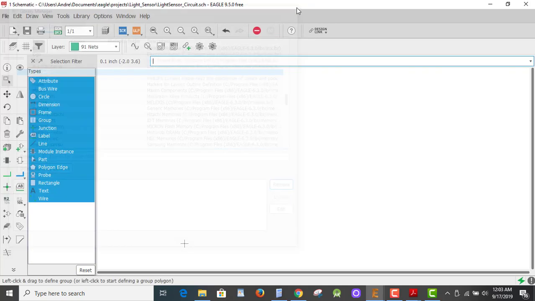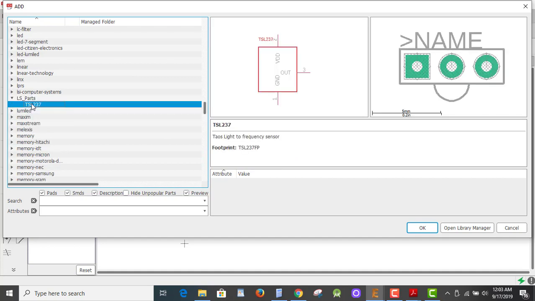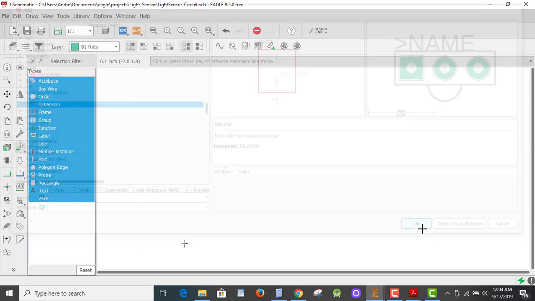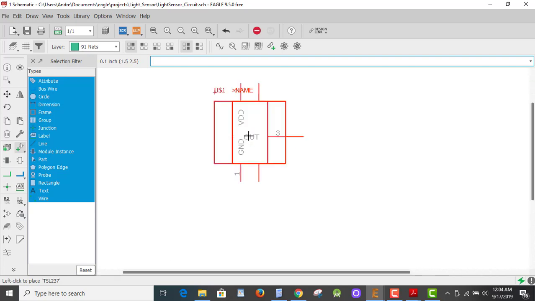I want it in there, and now when I go and get parts for my design, and I go to the L's, there's the library, and there's the part, and there's the description, and it's just like we designed it. So I'm going to say OK, and place this part in my schematic, and again we have it making decisions for us by putting that name there.